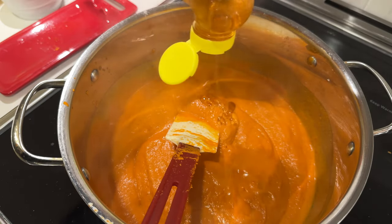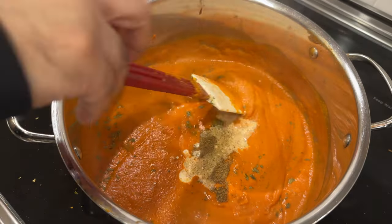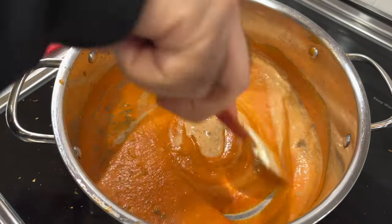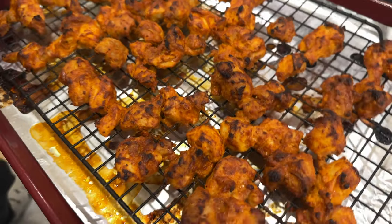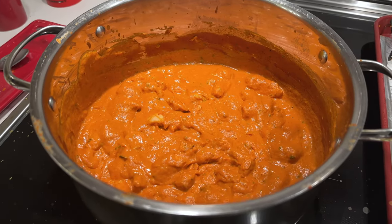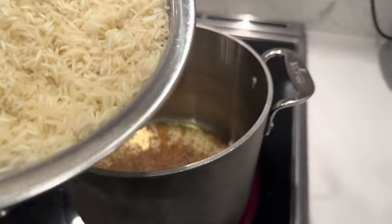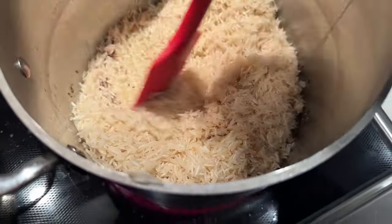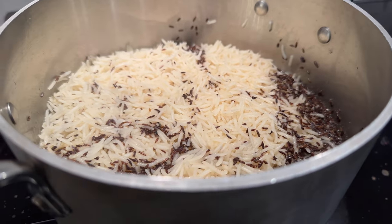Then add your honey, kasuri methi, garam masala, and light cream. You can even add milk if you want to make it super light, but go over 10% if you can. Mix that and then add the cooked chicken. Taste it and enjoy what we just put together — an authentic deli-style butter chicken. The rice are a batch of my jeera rice recipe, super fragrant and it's all linked down below. Then let's get on that burrito game.